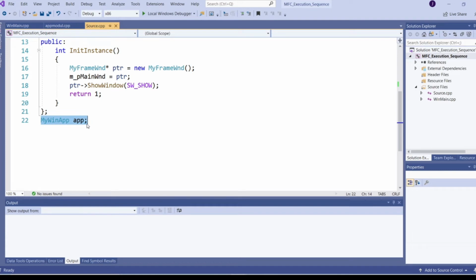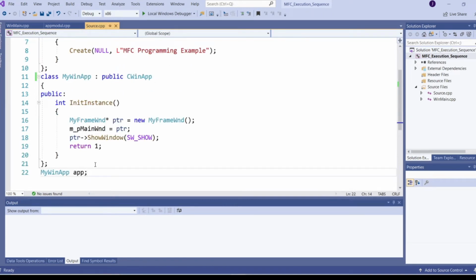Now, how does MFC get the address of this global application object to create the frame window and display it? Inside MyWinApp, I have overridden InitInstance, which is a member function of CWinApp. Inside InitInstance, I'm creating an object of CFrameWnd and calling ShowWindow to display the window.